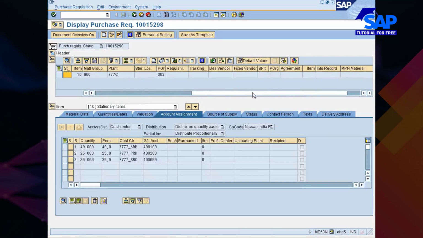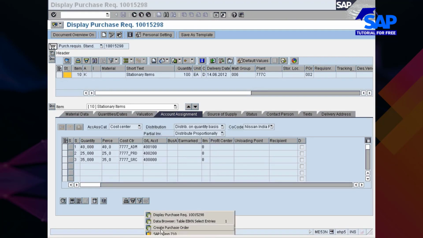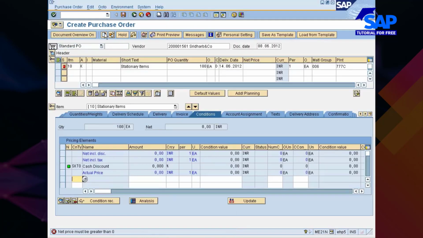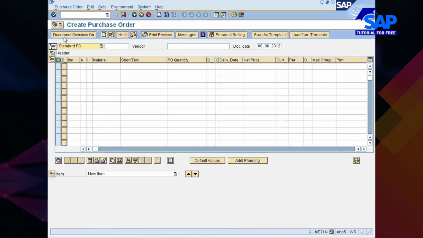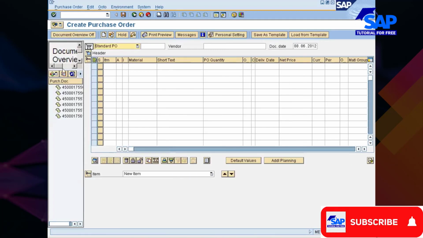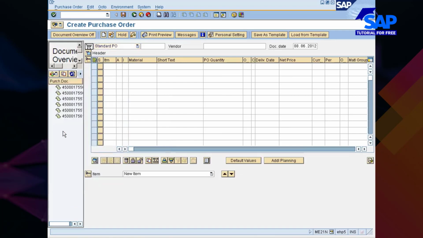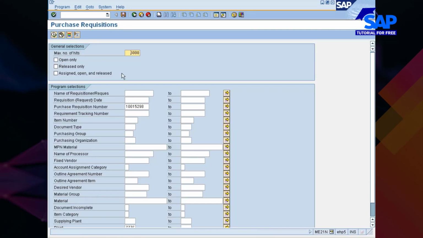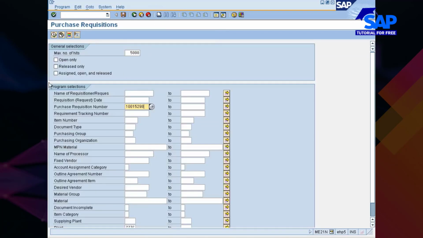Okay, so this is my requisition. I have expected it to automatically get defaulted into my PO when I give the reference, but it's not defaulting. Let me find out why. What's the reason? Requisitions, purchase requisitions. Is this the one? 1001-5298. Yes.